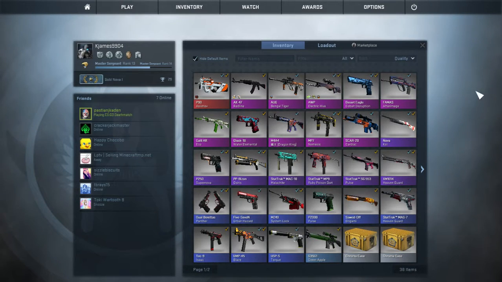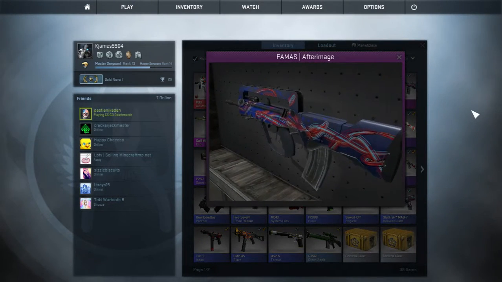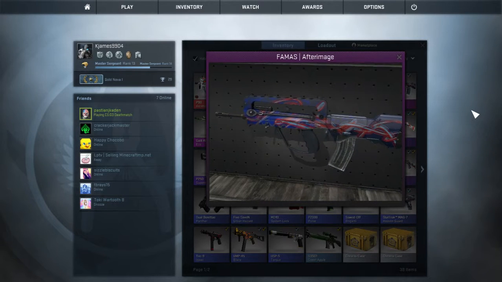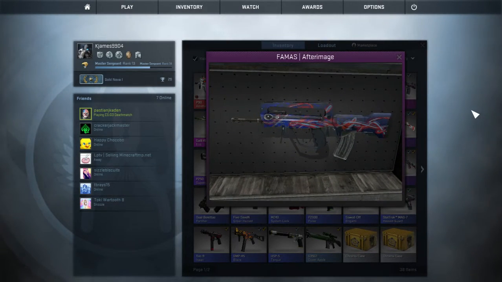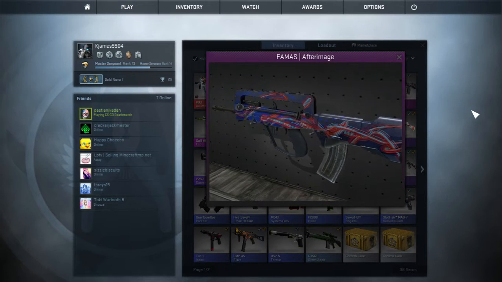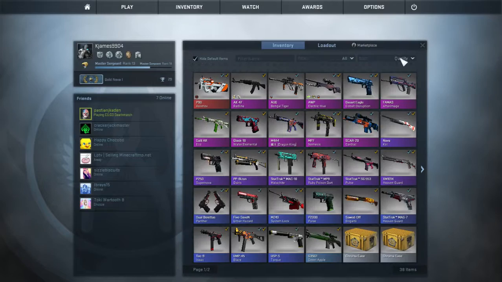Alright, here we have the FAMAS. I just got this one yesterday as well. This is the FAMAS Afterimage. I traded away to my brother my FAMAS Neural Net StatTrak to get this one, because this skin is a beautiful skin. I wish it was a StatTrak, and it was hard to give up a StatTrak, especially a purple StatTrak, but I did, and I like this skin way better. So that is the FAMAS Afterimage. I think that's a minimal wear.